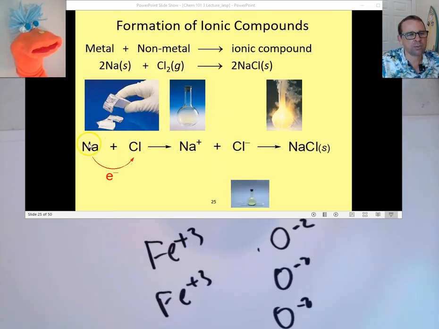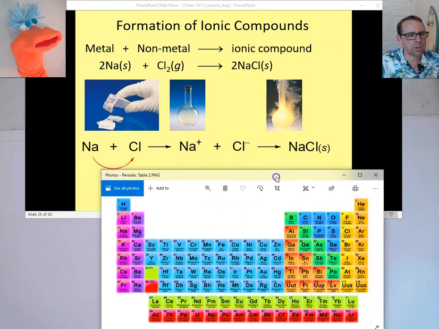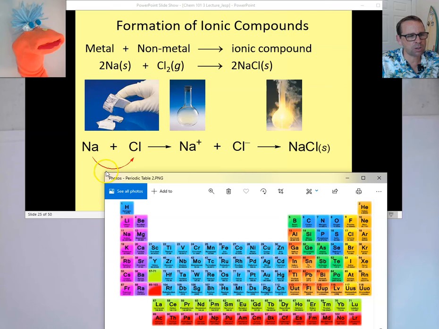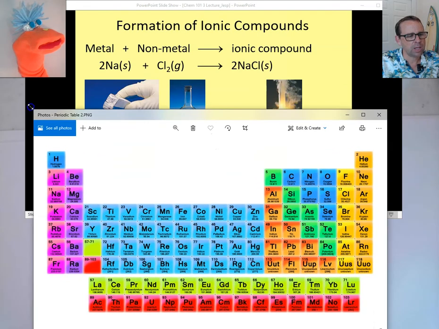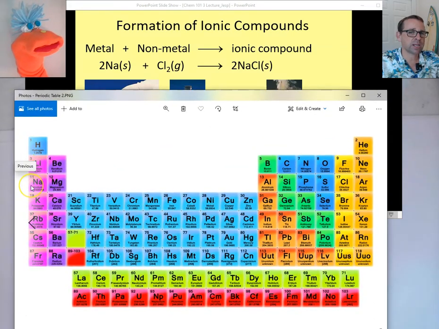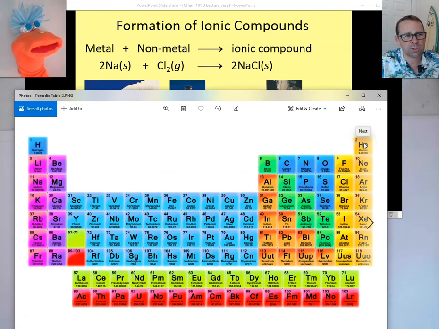Now, here's a chemical reaction. We combine sodium with chlorine to form sodium chloride. Okay? Now, what is causing this reaction to want to occur? Well, we can look on the periodic table and we see sodium right here, element number 11. Element number 11 has 11 electrons. And I mentioned this a while ago, but I'll tell you again, even if this is the first time: elements on the periodic table want to trade or get rid of or gain electron density so that they can have the same number of electrons as noble gases.